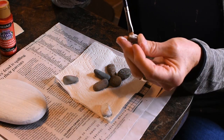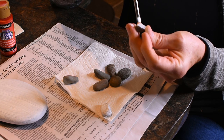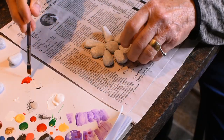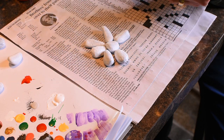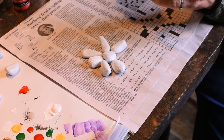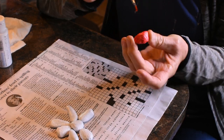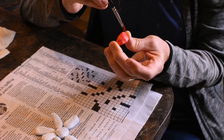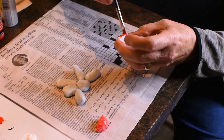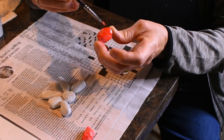Probably put two coats of white paint on this and then go back with two to three coats of the red. And you just got to make sure that it thoroughly dries in between coats. Ready for the red. And as you can see, this goes on much better over the white. It will take a couple good coats. I did base coat the backside. I use an old paintbrush.